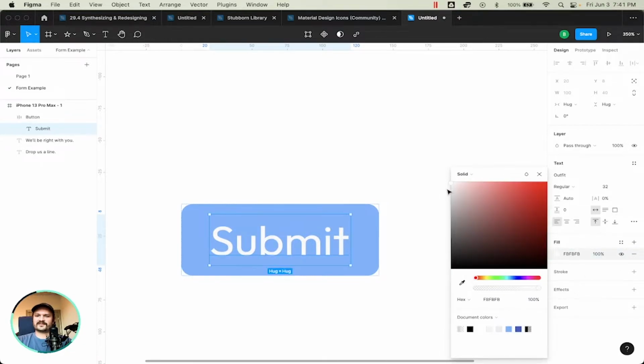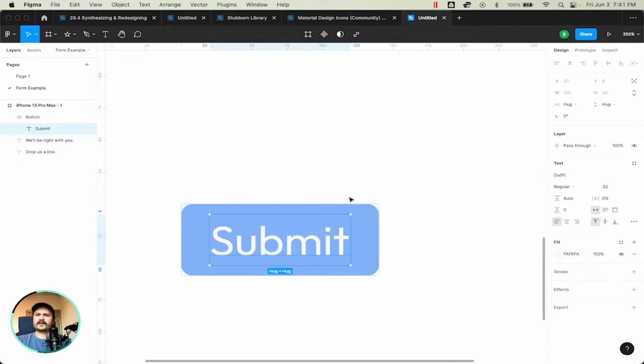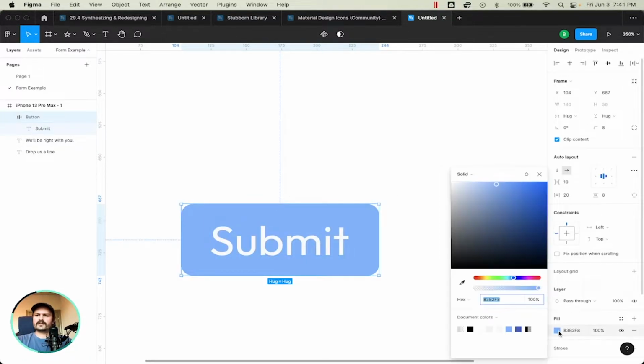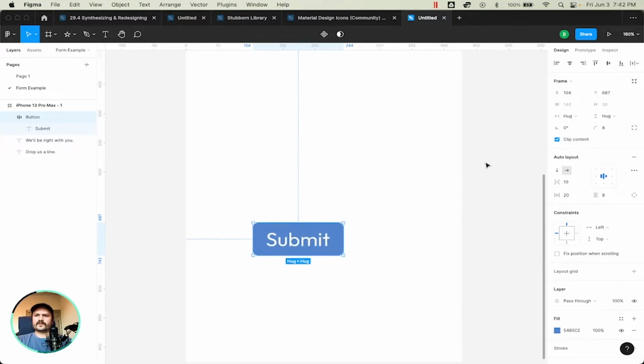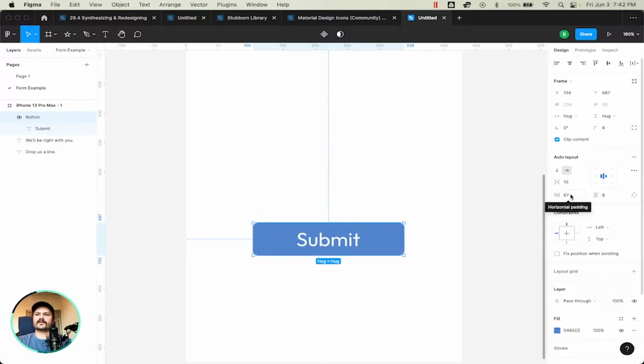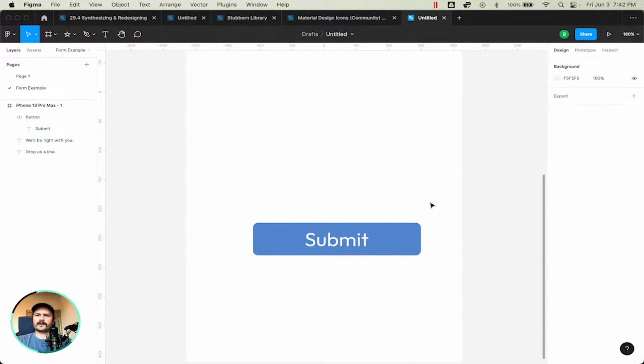I'm trying my hardest not to belabor this. I know white always generally looks good. And as far as accessibility is concerned, that blue is a little bit too difficult to read. So yeah, okay, I'm liking the way that's looking. And I do want that to be a little bit wider, so I'll go ahead and scrub in some additional horizontal padding, just to pad that out. Maybe make it 80, something like that.